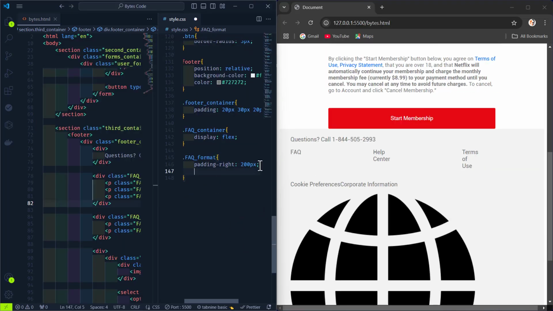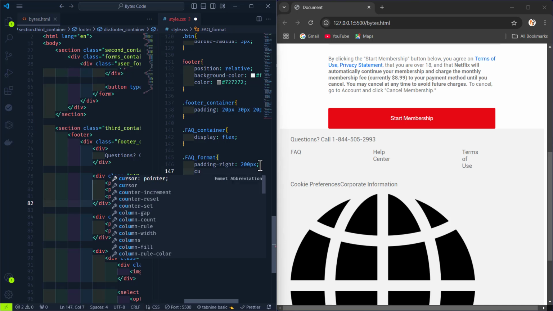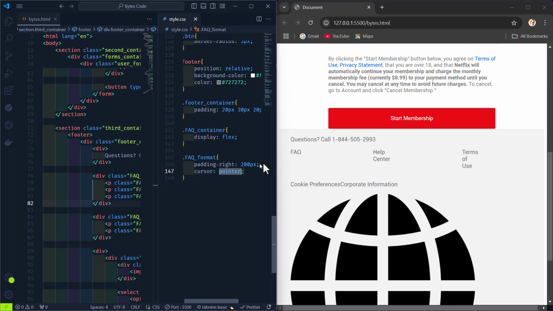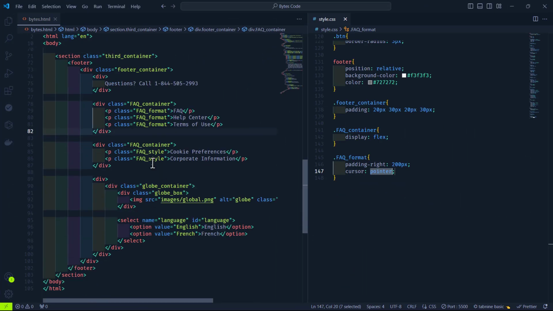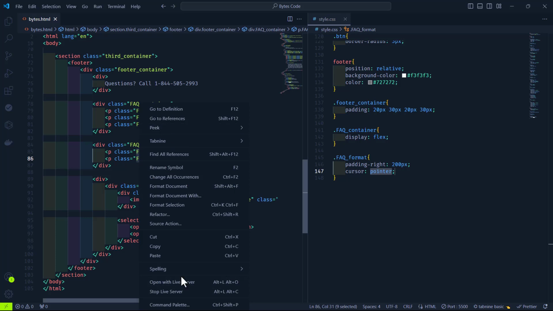And let's add a cursor attribute to it. So cursor to pointer. So anytime you hover around it, it changes to pointer. Okay, before we move on, this is FAQ style. Oh, sorry, I thought they were all having the same class name. Let me just copy this because that's the next thing I'm going to edit.